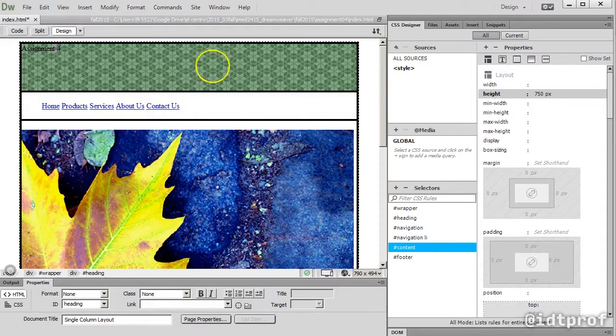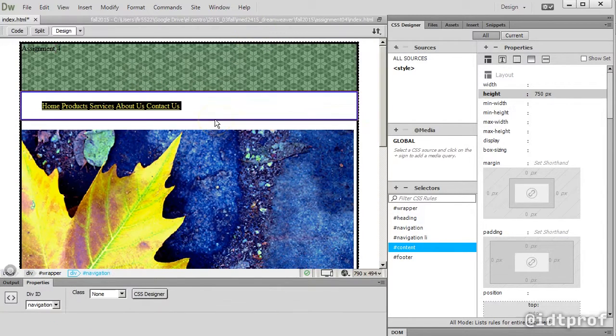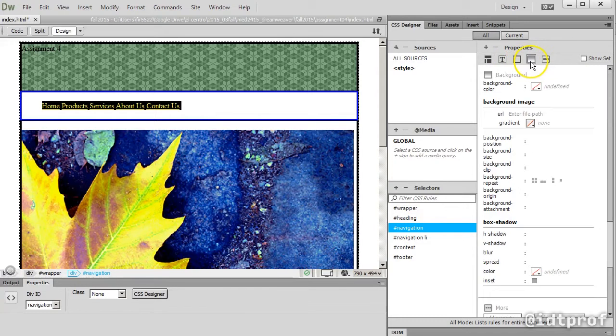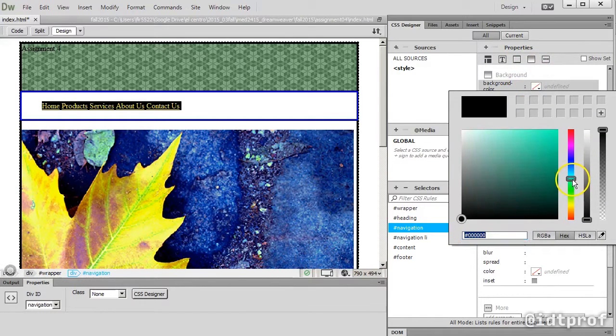Next, since I used green on top, I'm going to see about changing the color inside the navigation, which is called navigation. I'll pick the background and on background color I can click here and define a similar color.